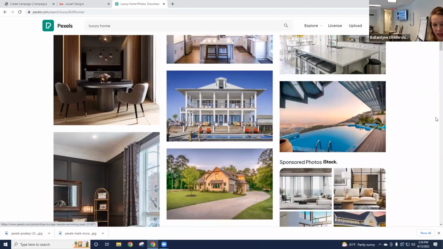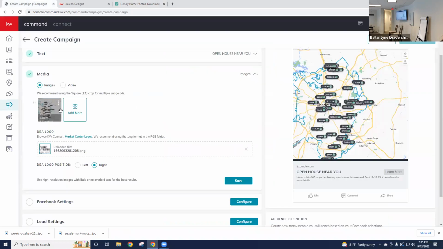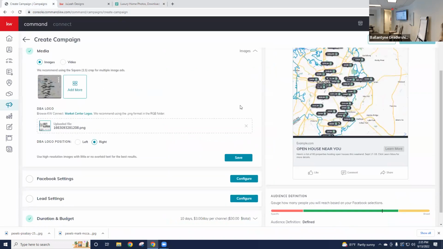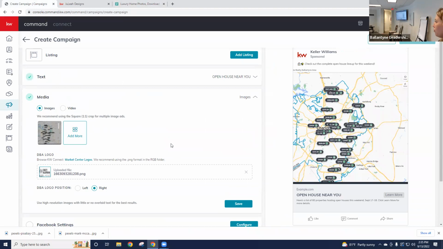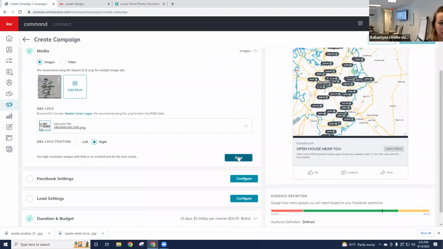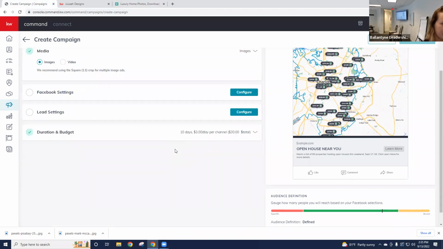But I guess you'll have to play with that image size requirement. And if you need any help converting those into a smaller size, I know how to do that on a Mac. I don't know how to do it on a PC. So just get some images that you like and add them here. It doesn't matter about the order. Command will work its magic with the order and which ones it displays to your clients or your leads.